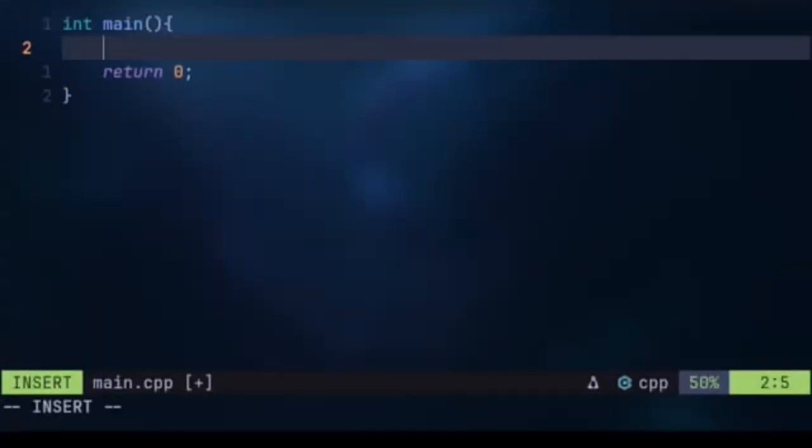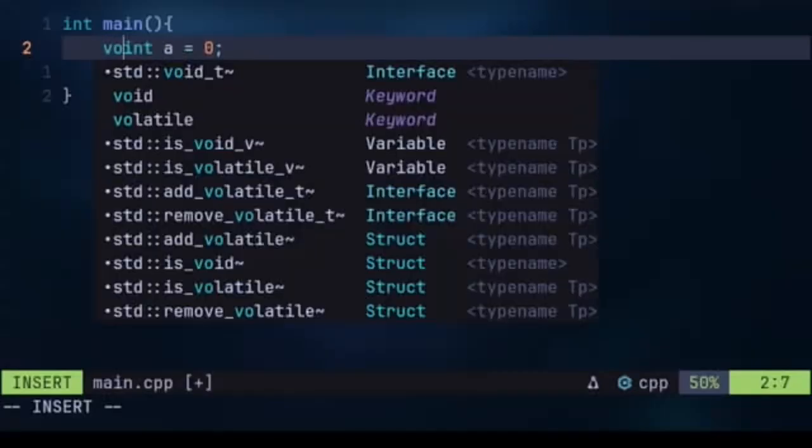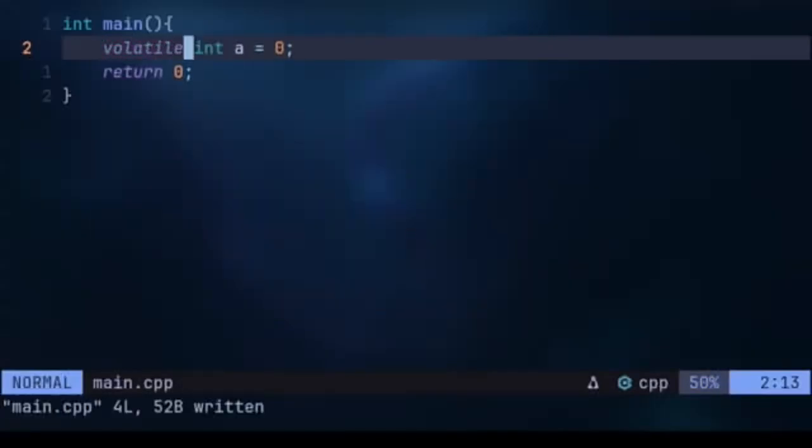Now let's make an int a equals 0, but the compiler is gonna optimize this thing. So we're gonna say volatile. Volatile int a equals 0 means this variable a can be changed externally, i.e. any other program could actually write on the int a's address.